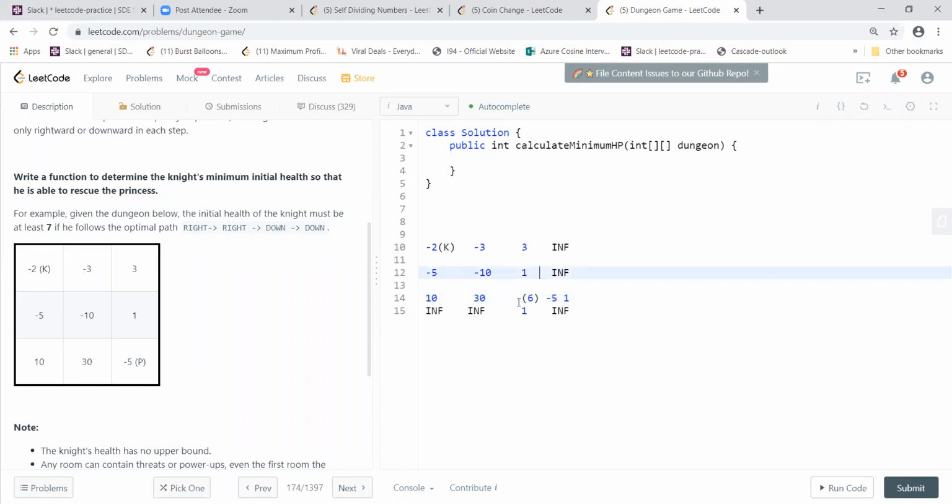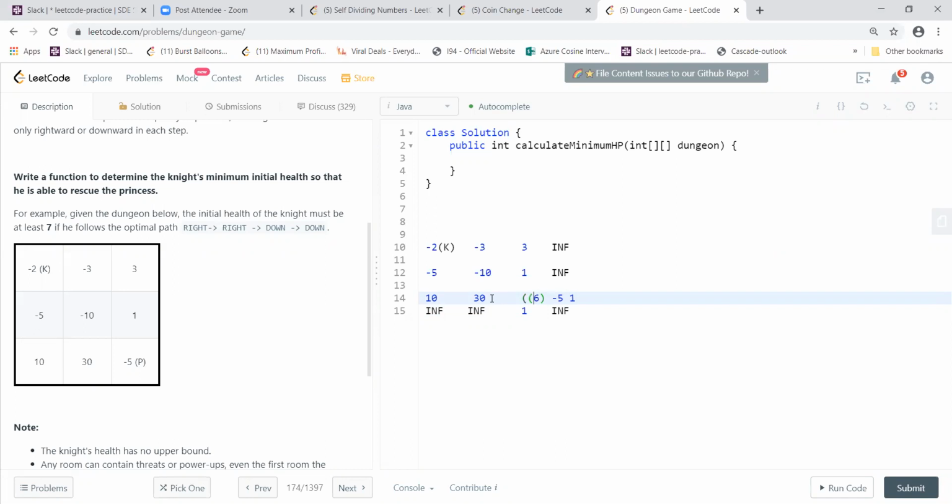And then, if it is a DFS, it can come by any path. Now this is the 6 value. So if I go to the 30, I can compare this INF, that is int max, with this 6, because it can go downward or it can go to the right side. So which is the minimum here? It is 6. So 6 minus 30 here will be minus 24. When it is a minus value, I just make it 1, because there's no use of that minus value, right?